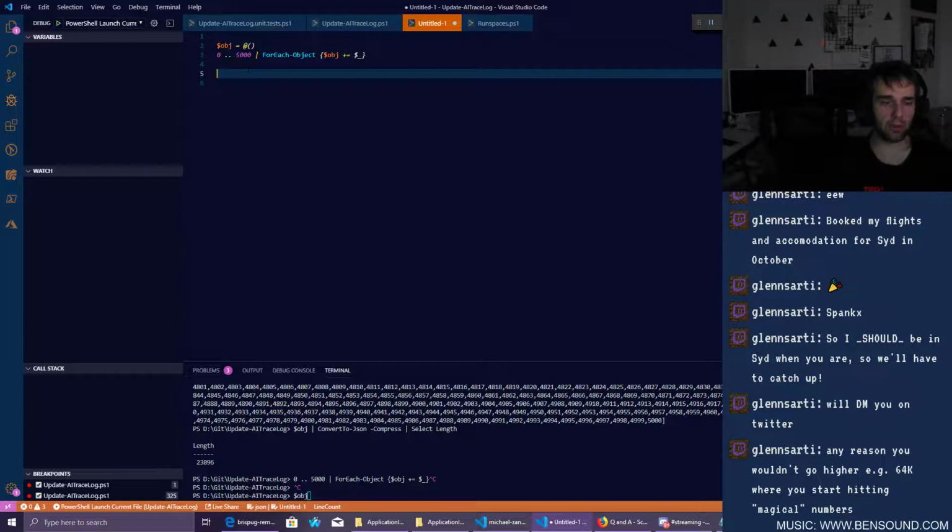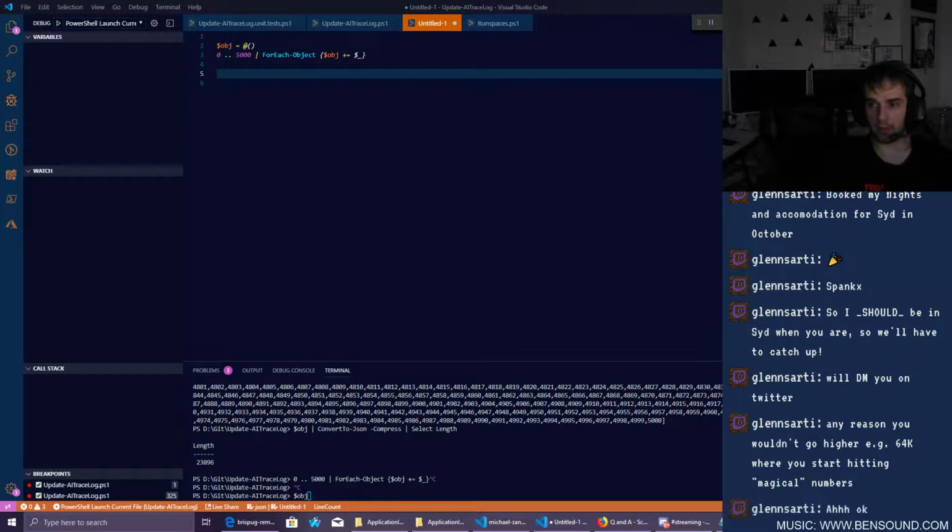So I think what's happening is there's a character limit to what a single request can be when you're making a request into Application Insights. And even though I'm passing an object, I think it's hitting that character limit, and that's causing issues.